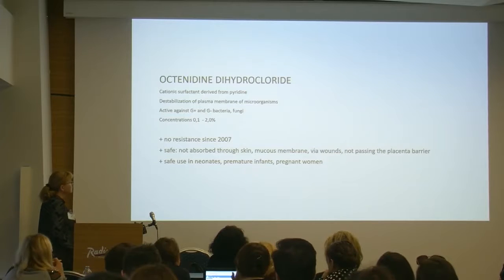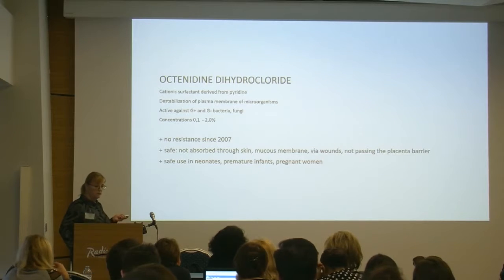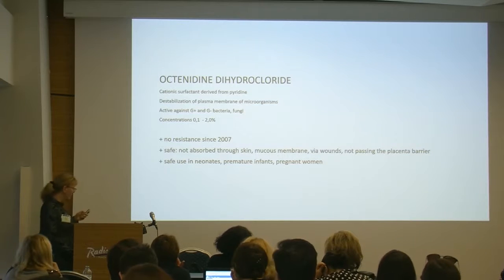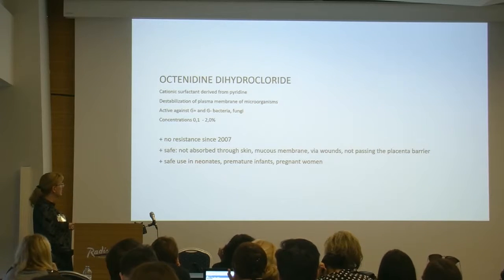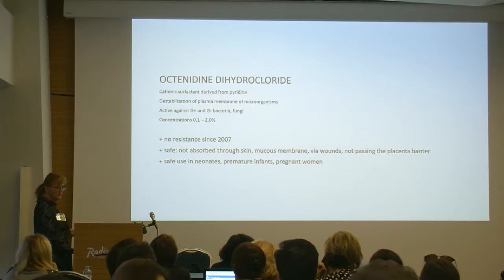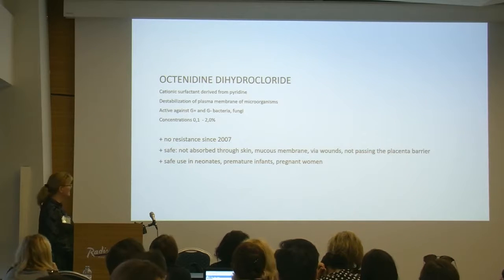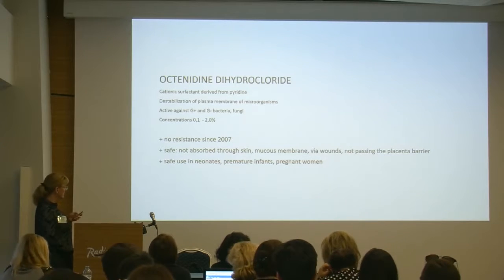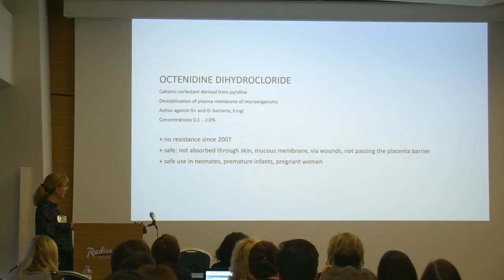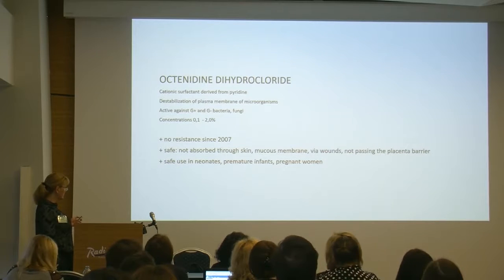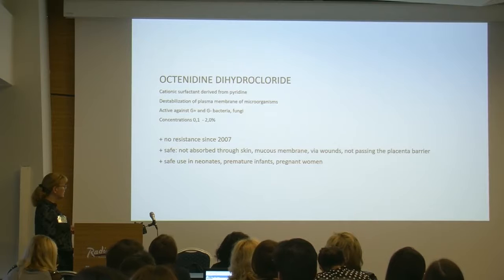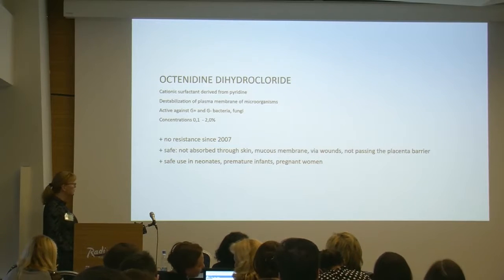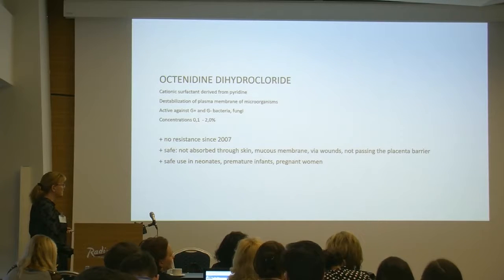What about octenidine dihydrochloride? Do you know that preparation? Mostly if you work in Germany, I think you do know that. It is quite good because there is no resistance reported since 2007. On chlorhexidine, we have resistance reported, and on octenidine dihydrochloride, we don't have it. It is safe because it is not absorbed through skin, mucous membranes, or wounds, and it doesn't pass the placental barrier. So it is safe to use in neonates, premature infants, and pregnant women.